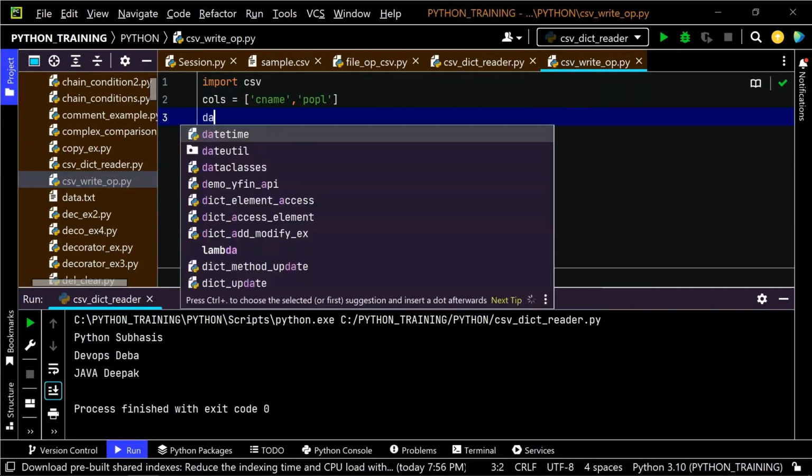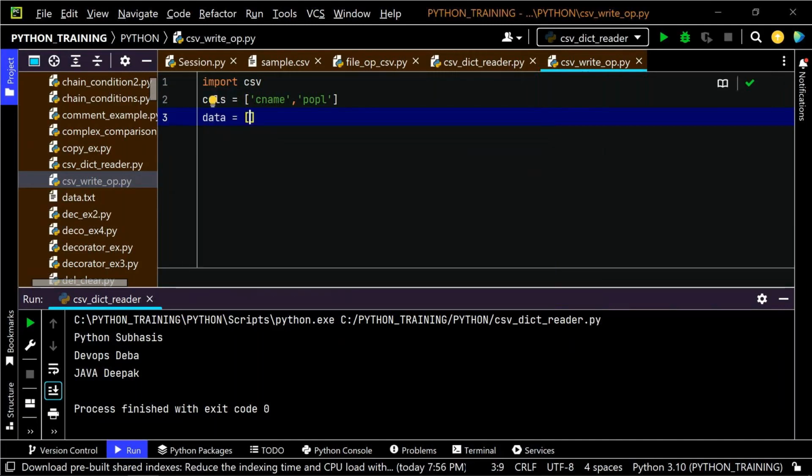I'll have three or four country names, that's what we are going to store here. Country name is India, and I'm putting some values here, assuming these many people in my company are from India.